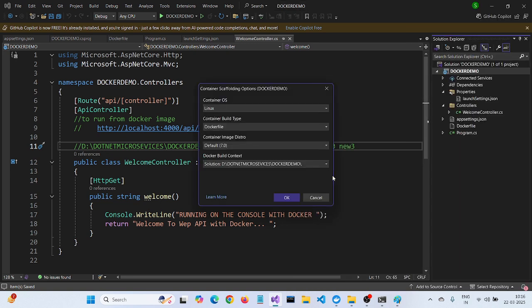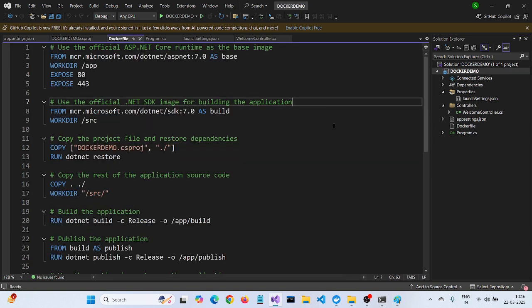Then you can change the operating system that your container would like to have, the Dockerfile, and the default version of your distribution, and just say okay. So my Dockerfile already exists, correct?